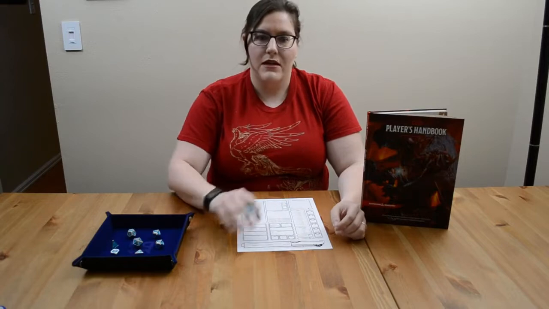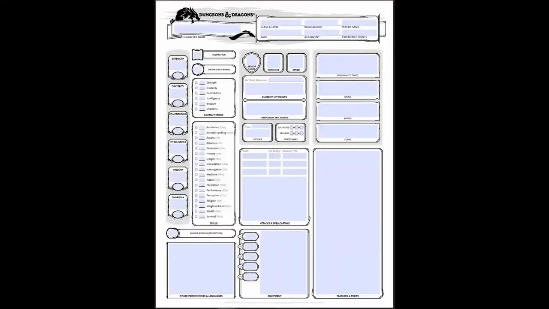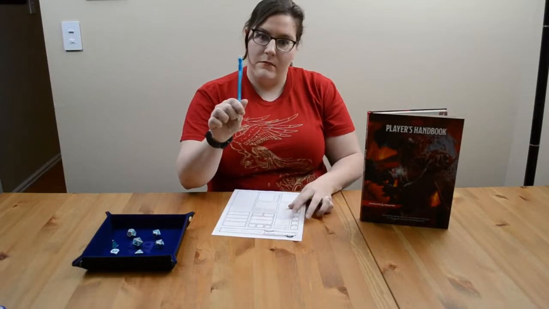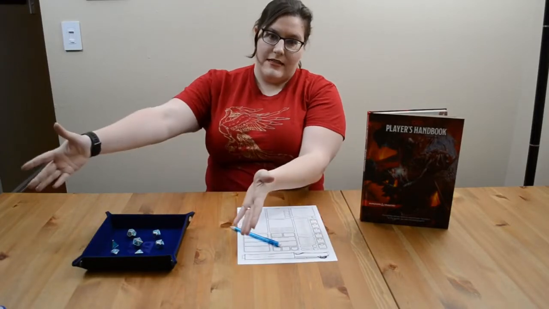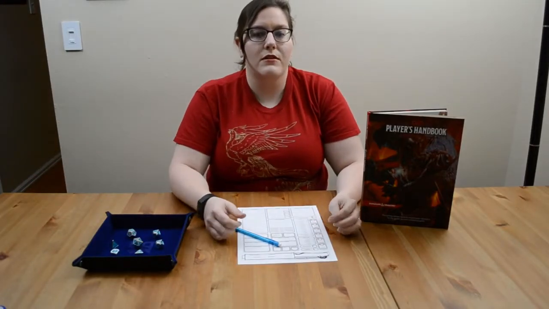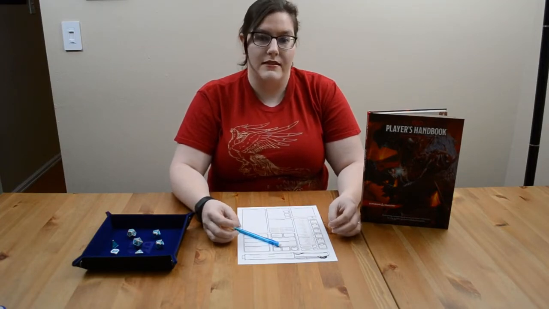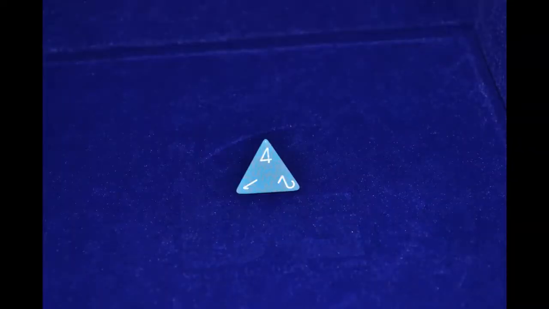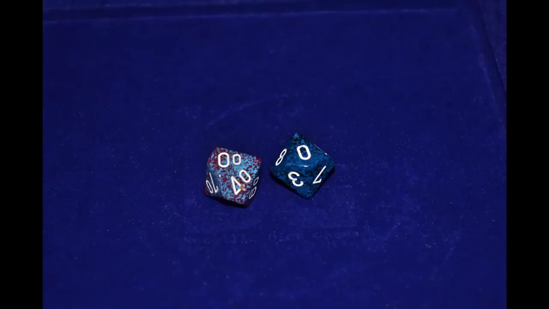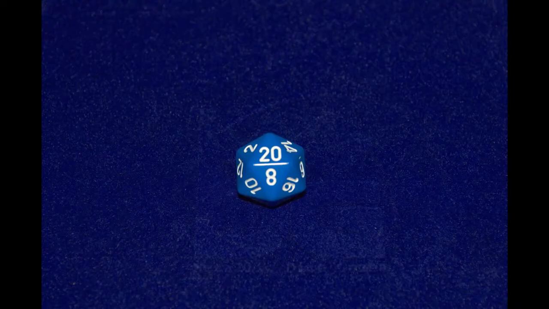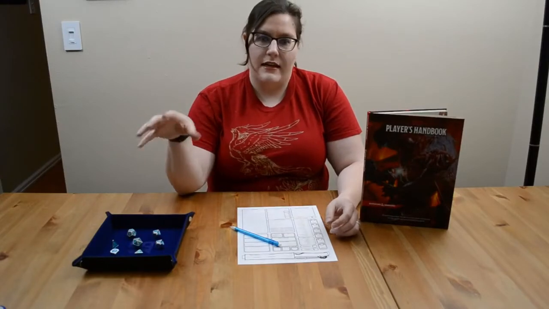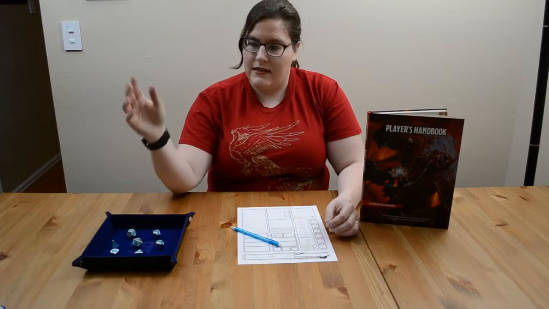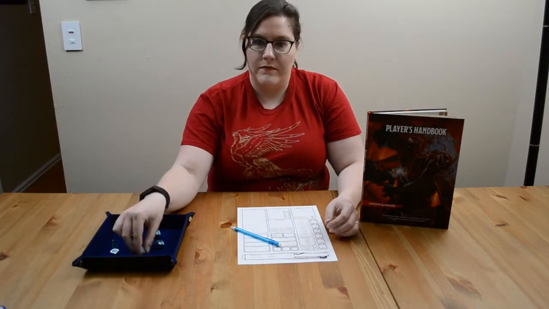To begin with, make sure you have either a fillable PDF version of a character sheet or print off one, a pencil or pen, and your very own dice. Dice rollers are also available as apps on most devices. You'll want to have at least one of the following: a D4, a D6, a D8, 2D10, a D12, and a D20. The D stands for dice, and the number stands for how many sides the dice has. For example, a D8 is a dice with 8 sides.